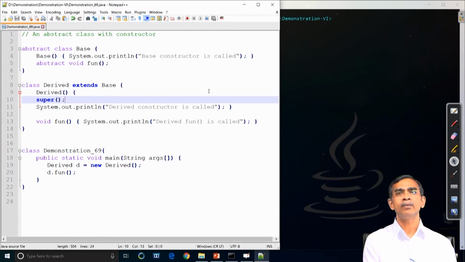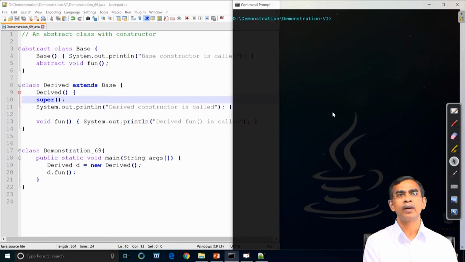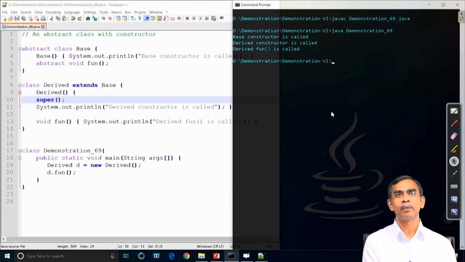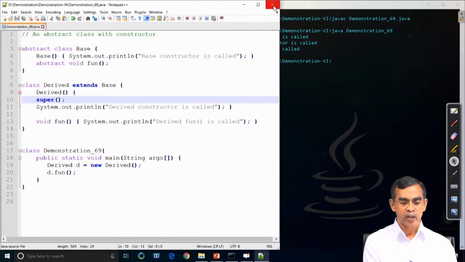Fine. Now, we call this constructor through the derived class constructor. Let us see whether it works for us or not. Yeah. So, in this case it works, that means a constructor can be called by means of the subclass constructor only. Now, let us run this program. It will call the super class constructor as well as the base class constructor. So, we have understood that a constructor can be declared in an abstract class and that same constructor can be used in the derived class objects. So, this is the one example.